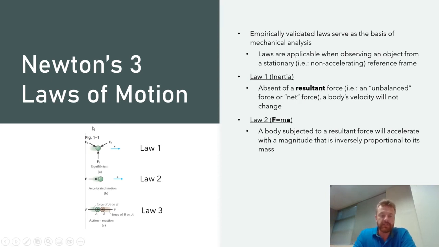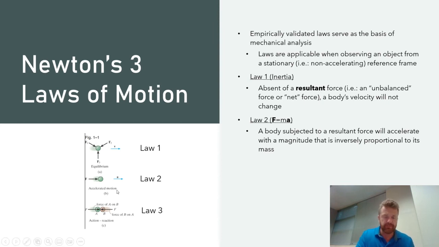So if you want to see what's going on, do feel free to look down on the lower left here. We notice that this ball here, it's moving at some velocity, and the three forces vectorially, we'll talk about how to formally add those in chapter 2, but they all cancel each other out. So in that case, even though there are forces acting on it, the resultant force is zero. So that velocity will remain unchanged.